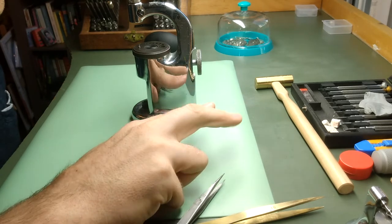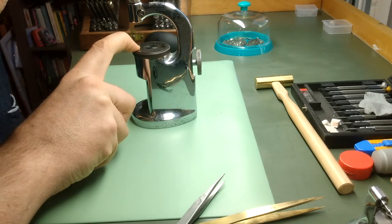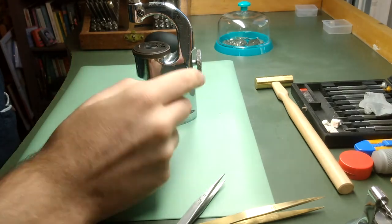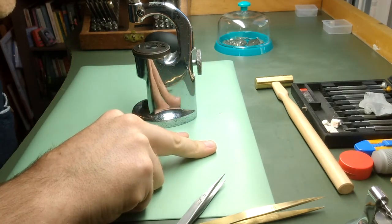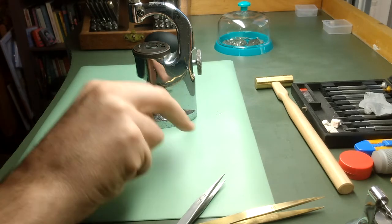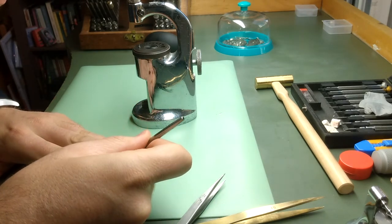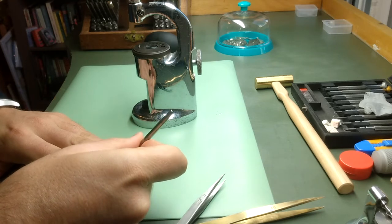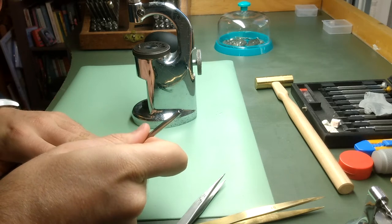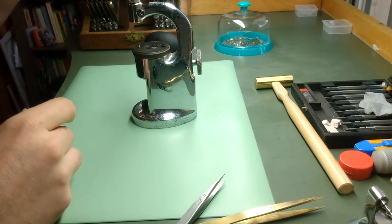So that's one. The second one we need is a punch that's going to fit into the riveting shoulder and that we're going to use to peen the rivet. We're going to use it to make the rivet that will hold the staff against the balance wheel. For this, we want a domed punch, such as this, a domed hollow center punch, that will fit snugly over the hairspring shoulder, but not bind against it. We want the smallest domed punch that will not bind against the hairspring shoulder. So I'm going to try to find one of those.